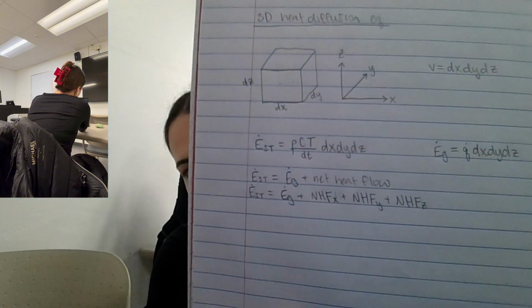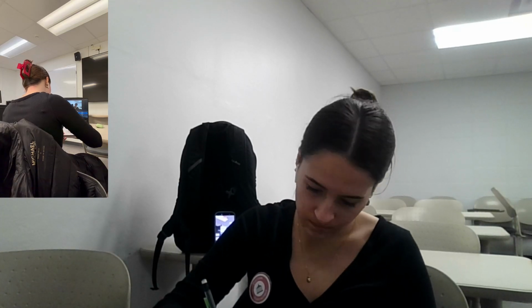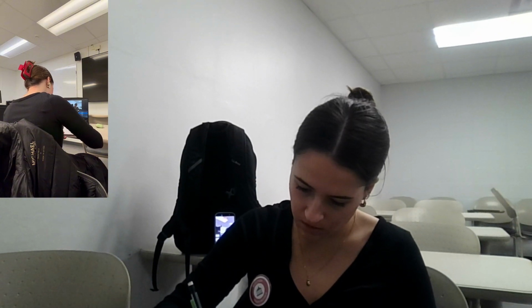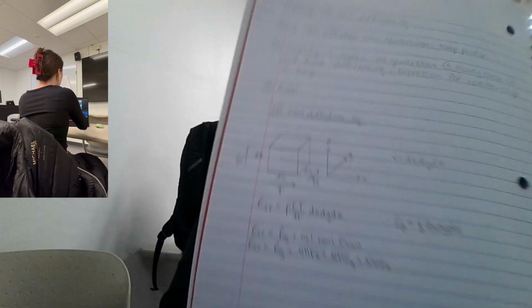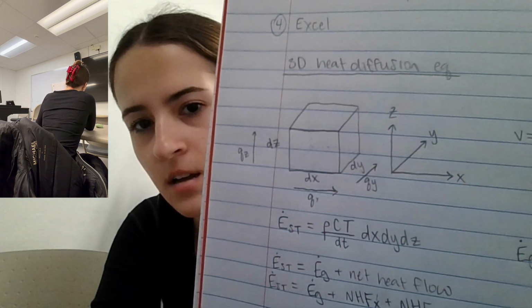I've just written that out, denoting each of the directions, because we can't necessarily look at the heat flow in all three directions at the same time. We have to analyze how they change as they move across each direction. So I'm going to go ahead and write this so you can get a little bit of a visualization. We're trying to see how the heat is going to flow as it moves across the dx, dz, and dy area. But we have to find some way to relate our dx to our current position that we're going to be analyzing.